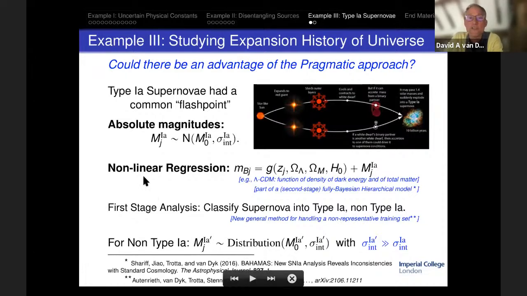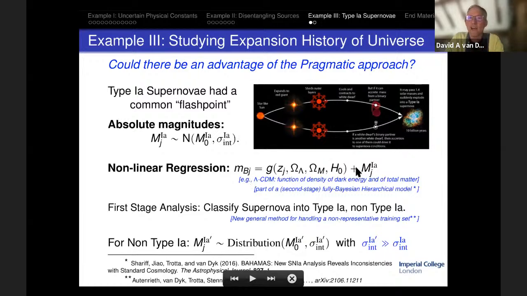Type 1a supernovae are used for cosmology, of course, because their absolute magnitudes are very similar. There's a common evolution for a type 1a supernova, so you can use a nice normal distribution for their absolute magnitudes, and that means the variance is quite narrow here. And then because of that, I can fit what a statistician would call a nonlinear regression model with their apparent magnitudes, using something like the lambda CDM cosmological model to learn about cosmological parameters like the total matter in the universe or something like that. And we have a lot of statistical power because the residuals, which are those absolute magnitudes, have very little variance. So we can fit this model relatively well.